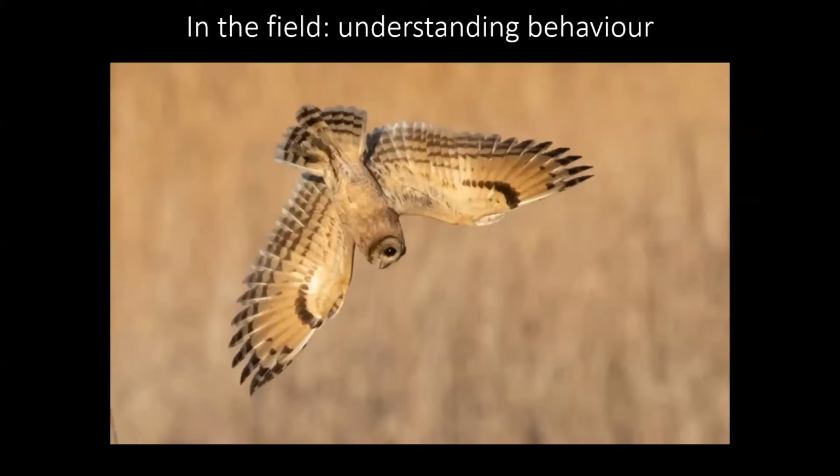This one is not a particularly sharp image, but we were watching a marshal at Britflay, and it would occasionally dive down into the grass in order to grab a mouse or a mole. And so it's just a matter of understanding where to stand in order to get the right sort of focus and light on the bird.